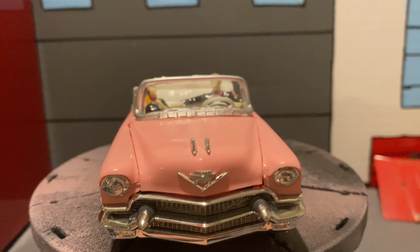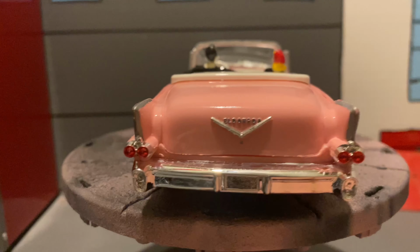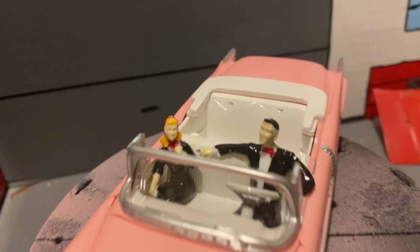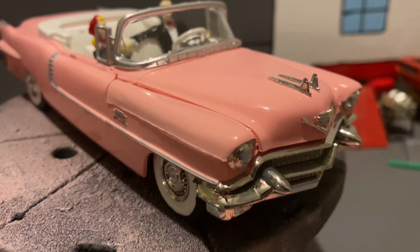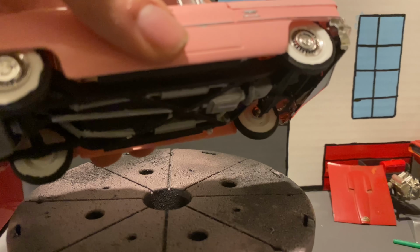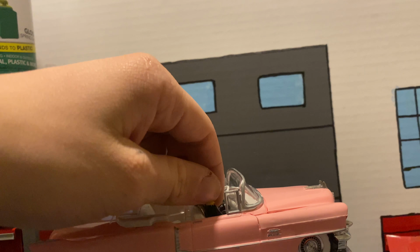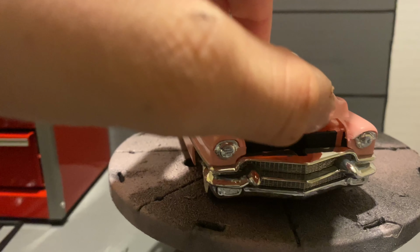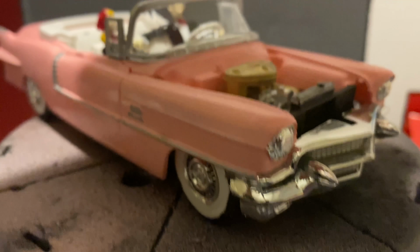All right, it is finished. It's a 1956 Cadillac Eldorado convertible. Turned out pretty nice. It was different having to put the body itself together. Got our people sitting in the seat, going on a cruise. Here is underneath. And here's the motor.